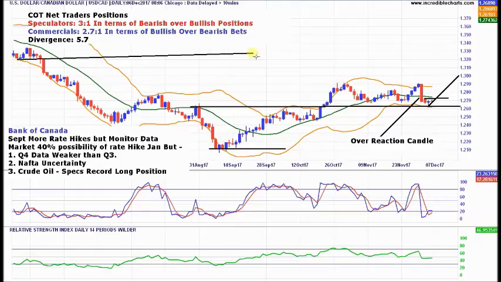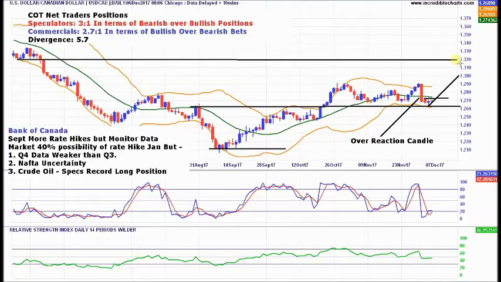My first port of call for this one, as regular viewers know, is 132. Then I'm looking for a move up to weekly resistance at 135. I'm not going to discuss here, but going forward, okay, the fundamentals just so, in our view, favour the USD. So very low volatility points to a big move. Obviously, we think it's going to be to the upside.